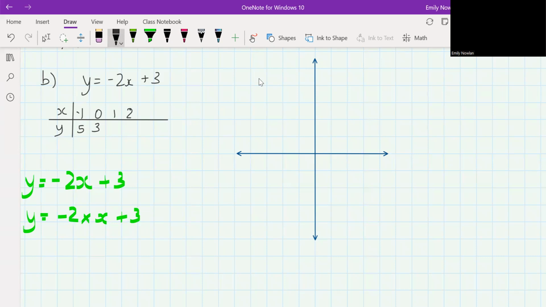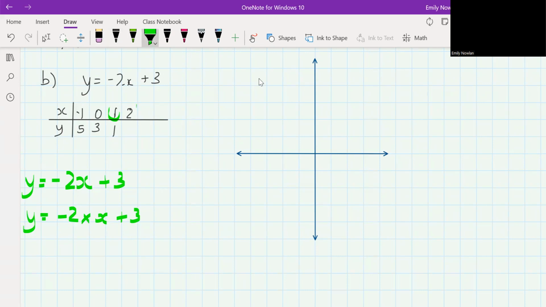Okay, next one we're doing is x equals 1. So we have to put the 1 in that spot. So down here, y equals -2 times 1 plus 3. -2 times 1 is -2 plus 3. So -2 plus 3 is 1. So what we get here is the answer to here: when x is 1, y is also 1. Okay, leave that in there.